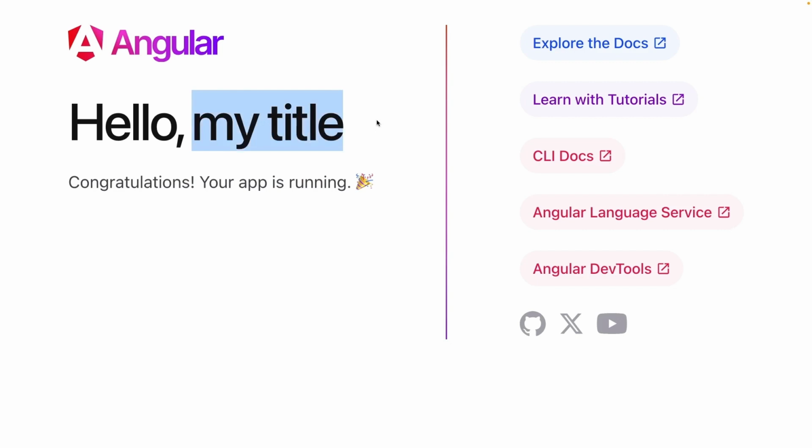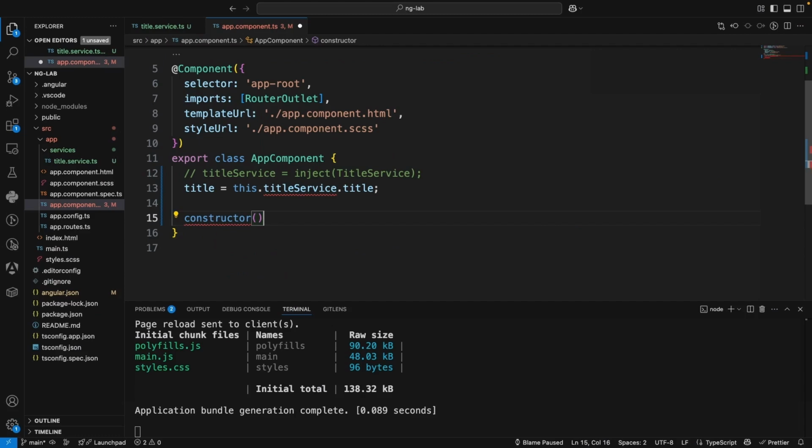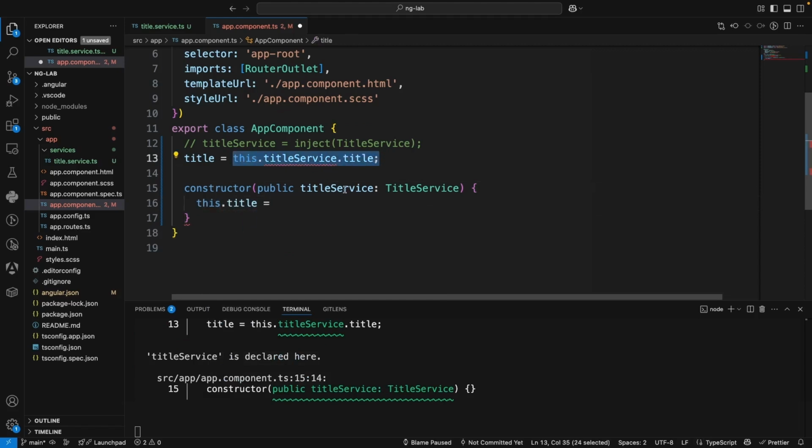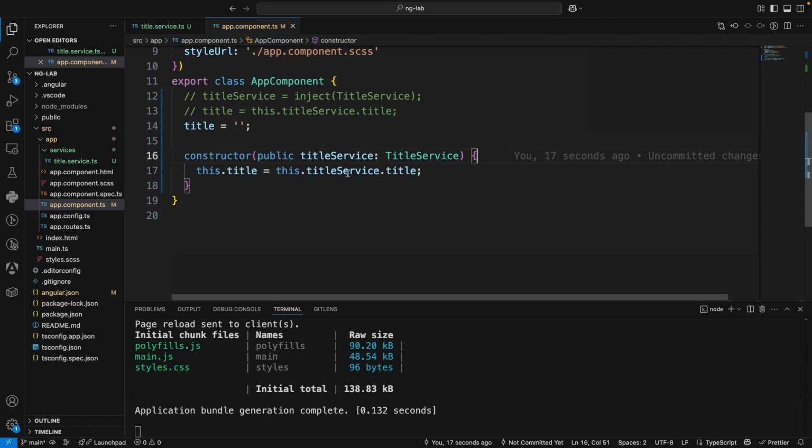To be fair, let's check how constructor injection works on a real application. What I have done, I added a constructor function. And the first property is titleService, which is a public property of this class.